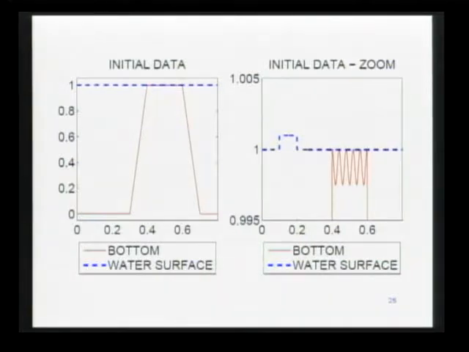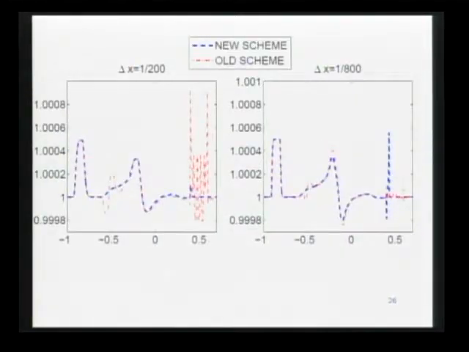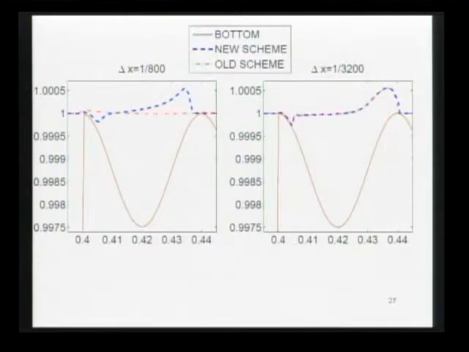And that's a bottom structure. And that's a small perturbation that splits into two parts, and the one that goes to the right goes over the hump. If the scheme is not well balanced, you see a lot of oscillations, and that's on a certain grid. If you take a finer grid, the oscillations are smaller. If you keep refining the mesh, you see that the results are identically the same, but it's really on a very fine mesh. That's what I meant when I said that well-balanced schemes are a matter of resolution, which in practical situations will be unaffordable.